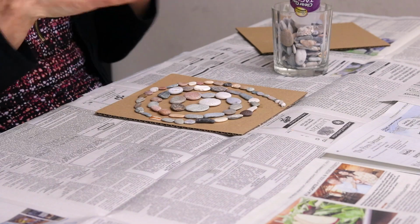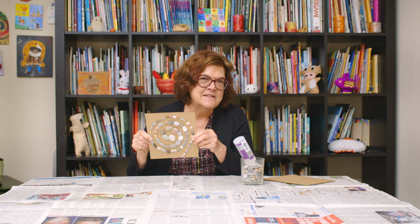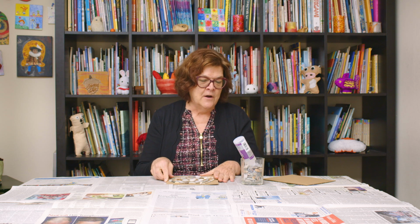I've got a little nature-inspired art for you today. This is something you could do outside, kind of transient. You could do it on a beach and it would be temporary, but this is not temporary because I glued it on my piece of cardboard.